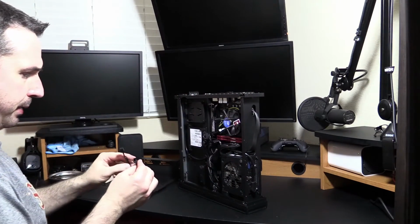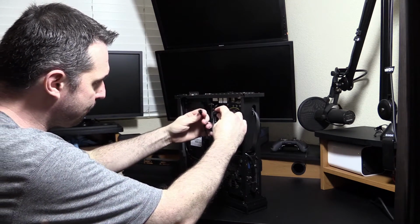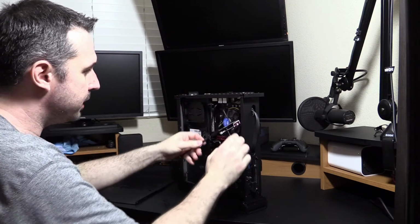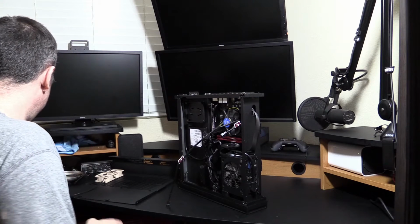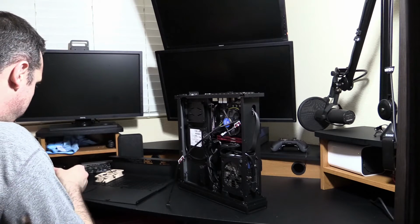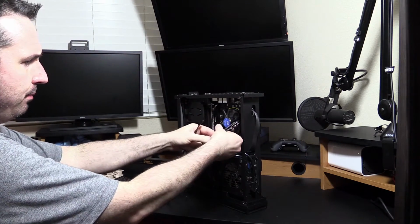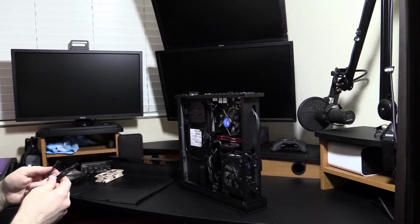All right, so now we got this big old long cable. Hopefully it's long enough. Oh, why you do me this way? Don't do me this way, baby. Oh yeah, and the fans have length on them also, so this should be fine. Okay, one more extension cable. Arguably, I might need to zip tie this little situation together, so let me do that.